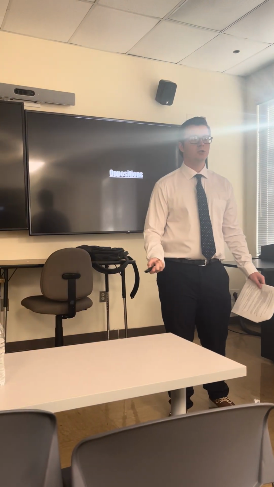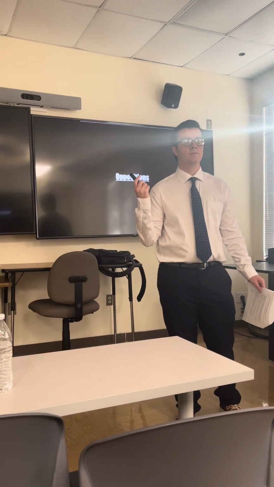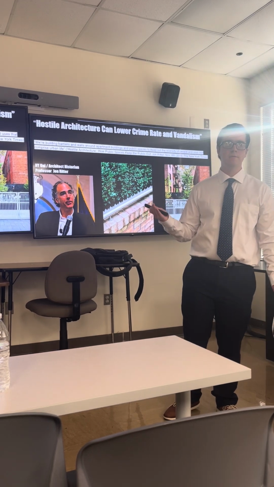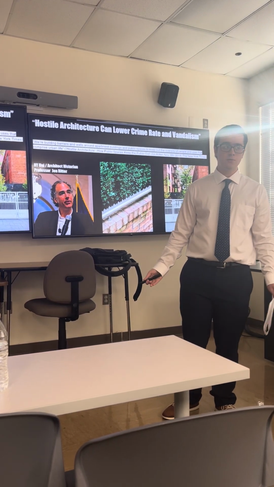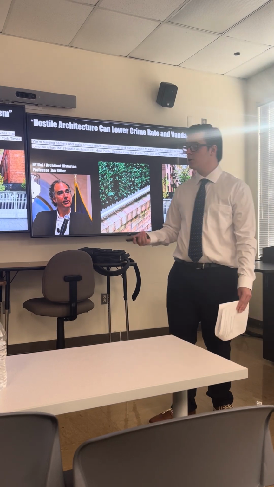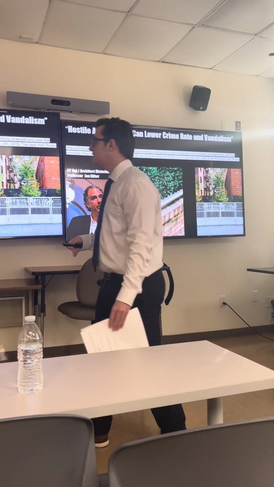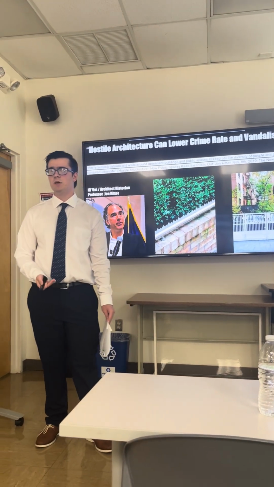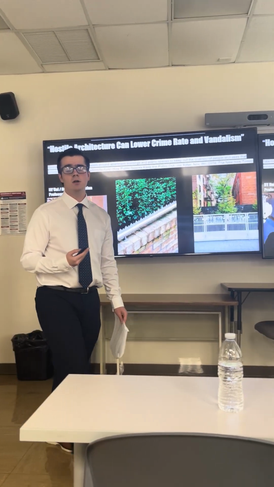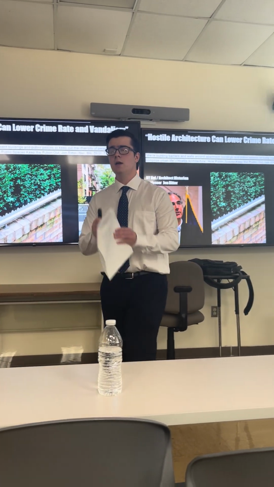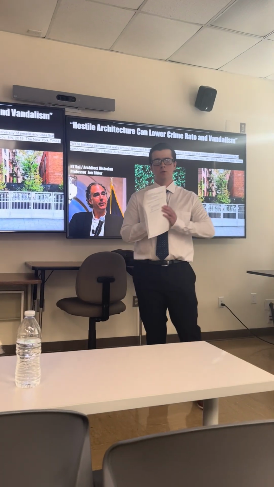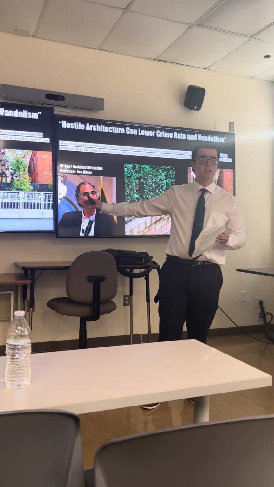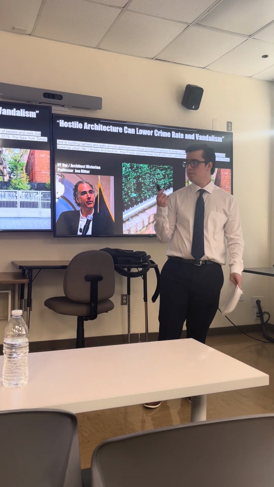Now that I've listed my solutions, what does the opposition feel? The main argument for being for hostile architecture is that it lowers crime rate and vandalism. And frankly, this is just false. New York University professor and architectural historian John Ritter states that these barriers and walls that we build around public life and public spaces keeps out the diversity of people and uses it to compromise urban life. And the more and more you compromise, the more pressure is going to build up. And these people are going to revolt against taking our basic needs that includes public comfortability.